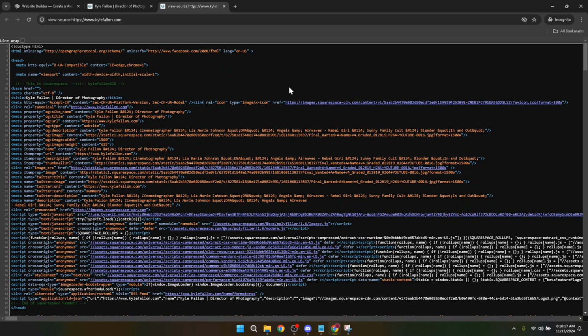To locate what we're after, press the Ctrl and F keys simultaneously on your keyboard. This shortcut triggers the Find function, allowing you to search through the text on the current page. Now it's time to type in template ID into the search box. If you're on a Mac, the command is slightly different. You'll use Command and F, but the outcome will be the same. Hit enter and see what comes up.